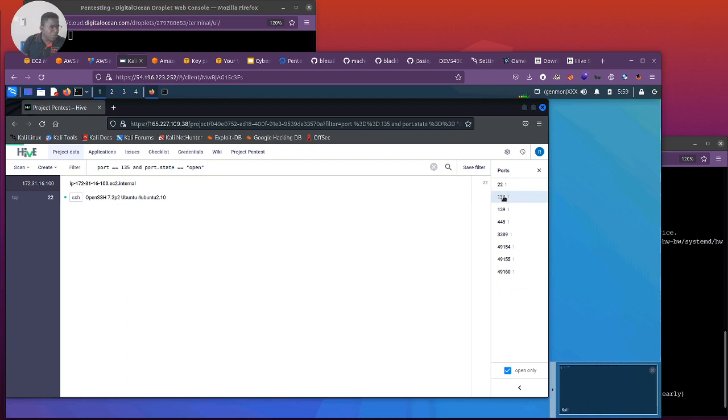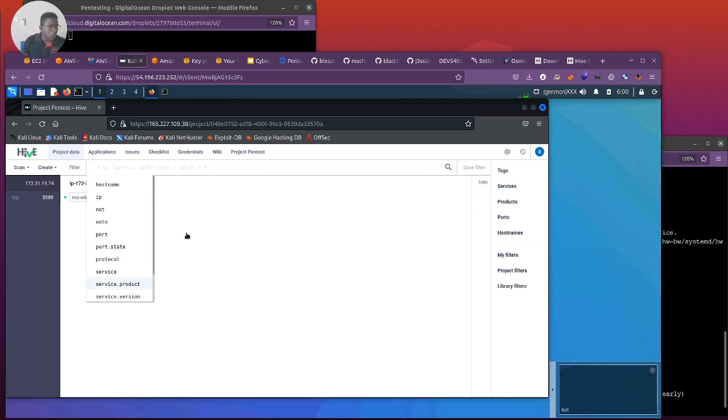I can go on each of these, see the port states. It's open over there. We can see the states and the port number. Just doing some analysis. I can go to the host name. I can see the host name is appearing over there for the RDP session. Maybe just play around with this on your own, just so you can have that deep dive overview on how the Hive works. Now this, you'll understand the usefulness of this.